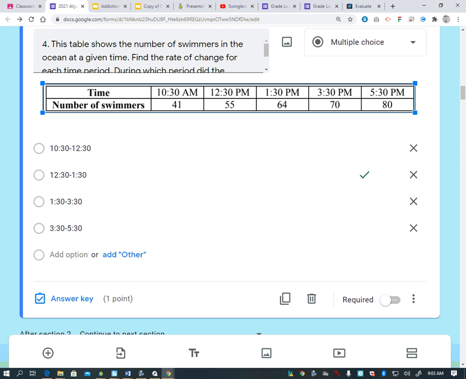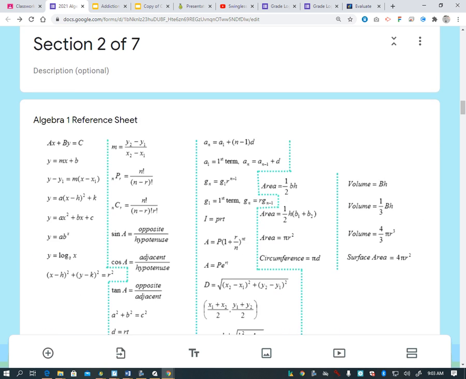Did anybody get that wrong because they didn't pay attention to the number of hours in between? Okay, so did we learn something here? Okay, is that an easy one to get fixed? Sure. So pay attention to those little things. Okay, where the purpose there is to trip you up. Okay, to see how observant you are. All right, let's keep going here.